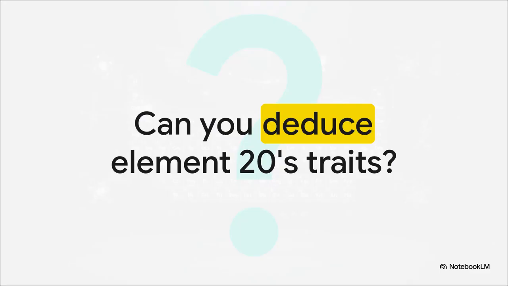And that brings us to our final challenge. Imagine an exam question gives you a completely unknown element, telling you only that its atomic number is 20. Could you use our master formula to deduce its traits? Let's do it. An atomic number of 20 means 20 electrons. Configured, that's 2, 8, 8, 2. 4 shells means it sits right in period 4. 2 outer electrons means it sits in group 2. That makes it an alkaline earth metal, specifically calcium, ready to lose 2 electrons and become a positive cation. No table required, just pure structured deduction.